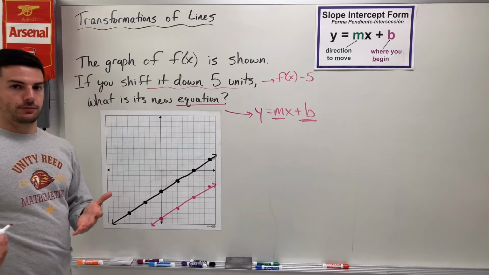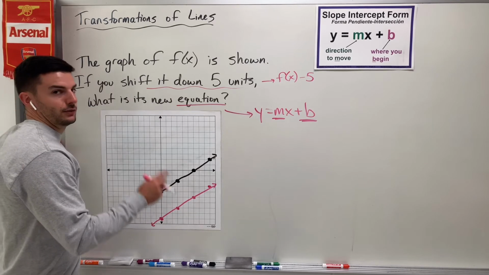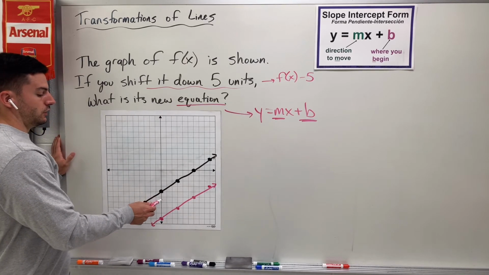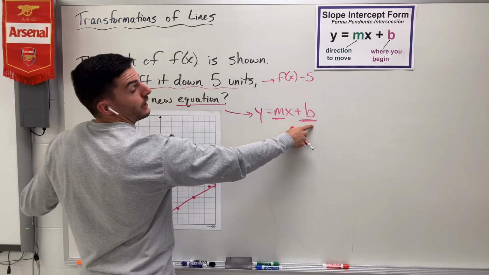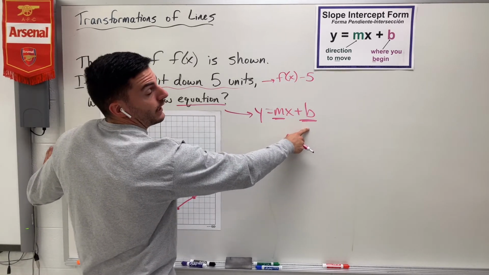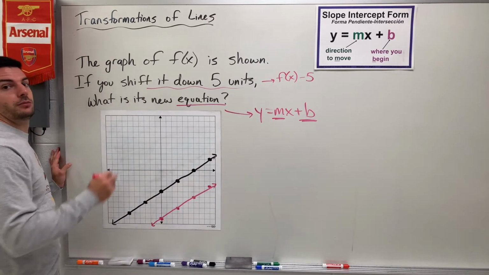And so we've done problems like this before, right? Where we look at a line and we think, okay, what's its equation? And so, again, I need to determine these two things. I need to determine the y-intercept, where it crosses the y-axis, and the slope, how much it's moving from point to point.